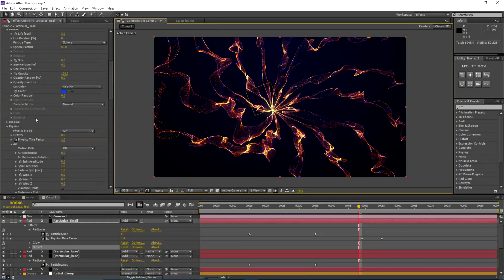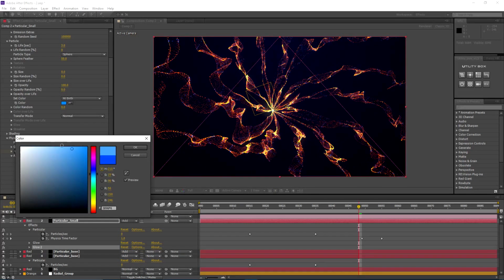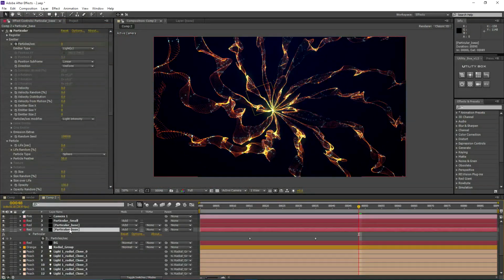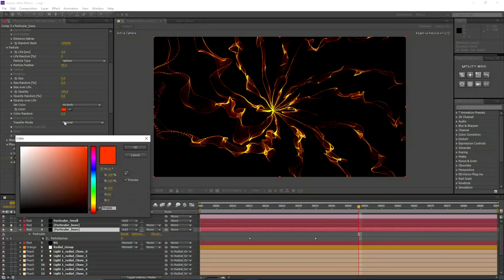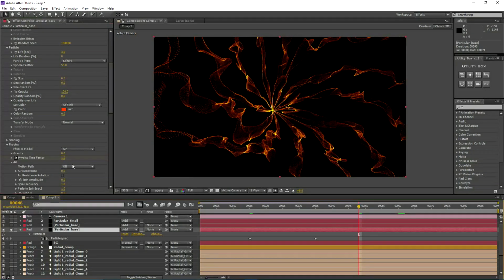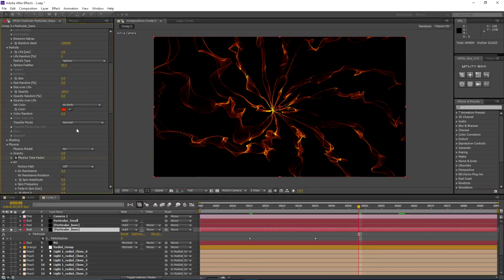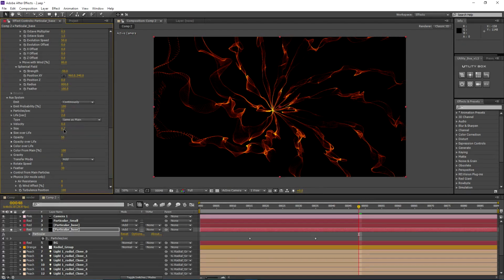And let's actually go back to the color over here, and let's use just a different color, something a little brighter, maybe towards white. Alright, so now you can see them. And I actually want to go back to my original layers, and let's set the color for the original layer to be sort of a little darker maybe. And let's set the size to be smaller, 0.7.